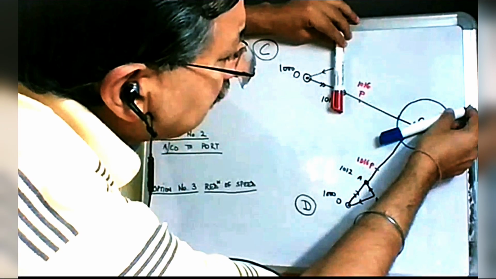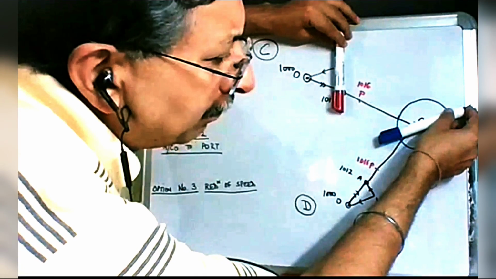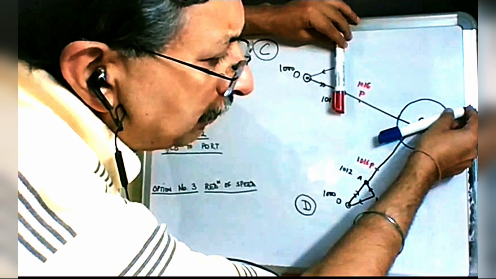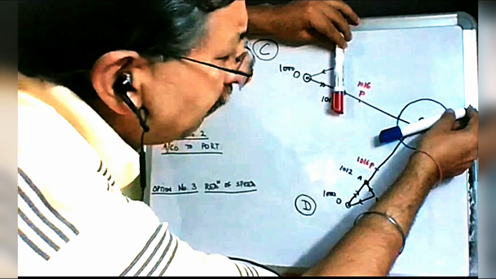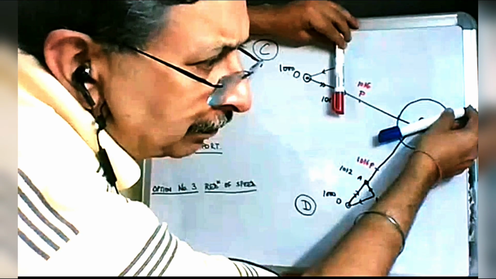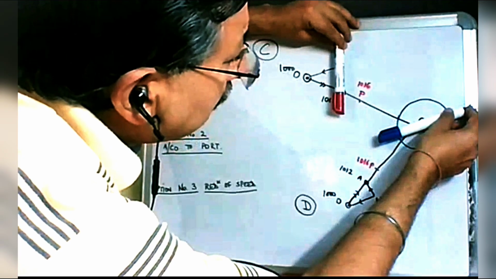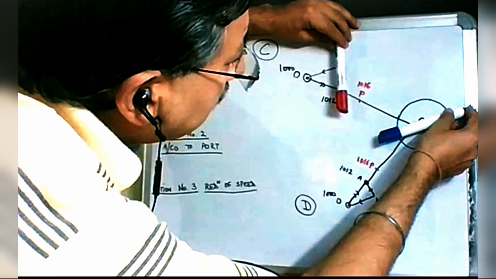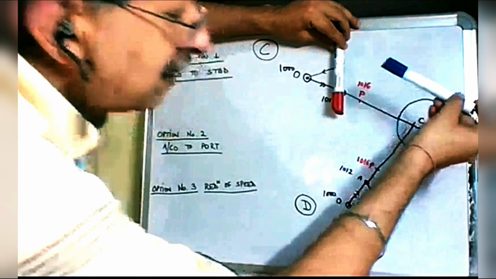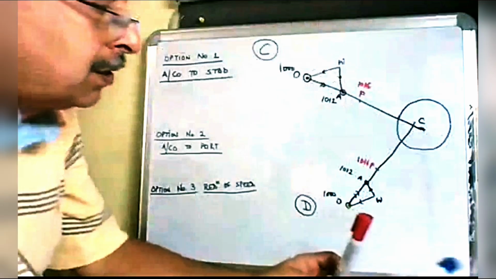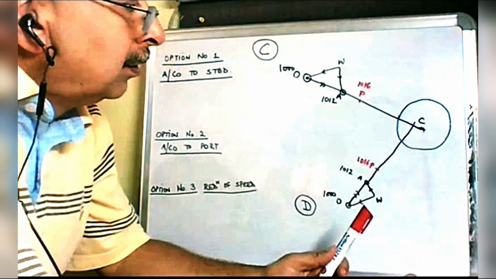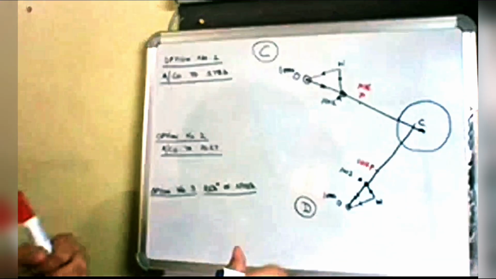ROR says that in RV, Rule 19 applies. As per that, any target forward of the beam, I shall not alter course to port, other than for a vessel being overtaken. If I am overtaking a vessel, then I can. Other than that, I cannot. So therefore, I can only alter course to starboard. Is everybody agreeing to this statement? Yes. So port alteration is not allowed.